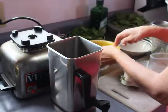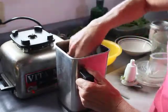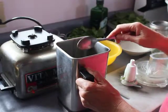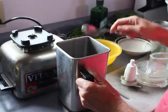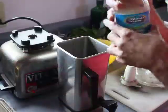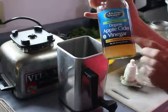So what I did with the tomatoes is I have had them soaking, let's see, was it 1.5 cups of tomatoes, soaking in 1/2 cup of filtered water with about a tablespoon of apple cider vinegar, raw organic, this stuff, raw organic apple cider vinegar with the mother.